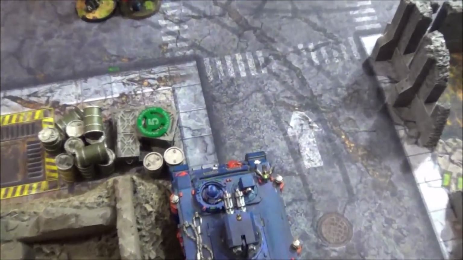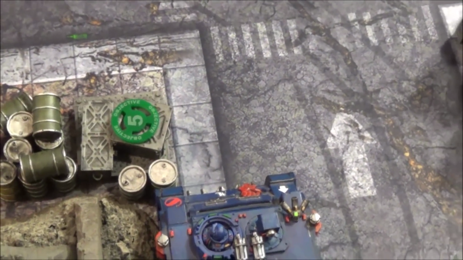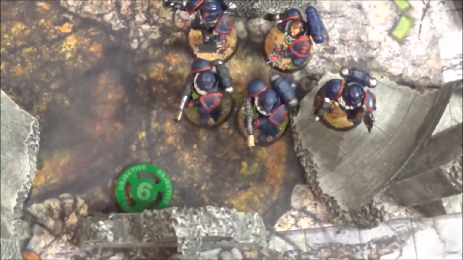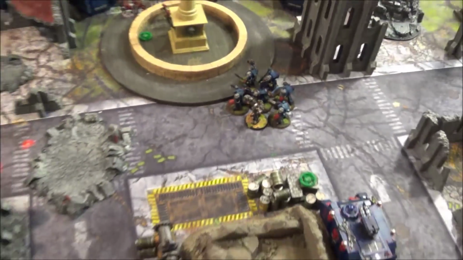Alright, so I forgot to do my objective cards. I mean, we have them. I just forgot to mention what we achieved. I did pull objective 5 twice. So I secured this one, getting 2 points. And the reason why we dropped over here was to get objective 6 with the assault squad. So I was able to pick up 3 points that turn for all my objectives.